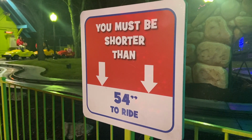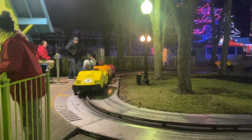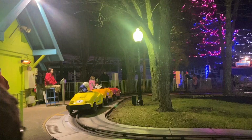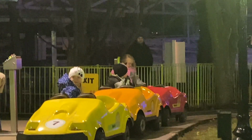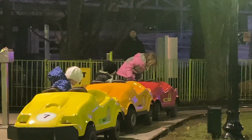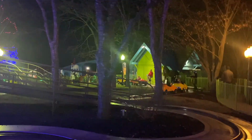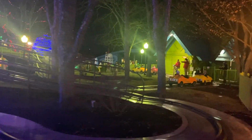All right, so they actually keep that moving pretty well. They bring in three kids at a time, and then they move them forward toward the front, let them out, and then put three more kids in, bring the three that they've just let go, which they're leaving right now. And then they release the other three that had already made the circuit, and then they put in another three. So the line is constantly moving. You don't have to wait for all six kids to be let in and let out all at one time. I like the method. It's good.